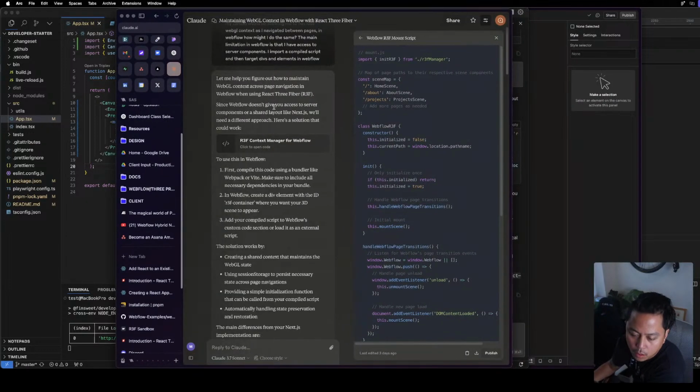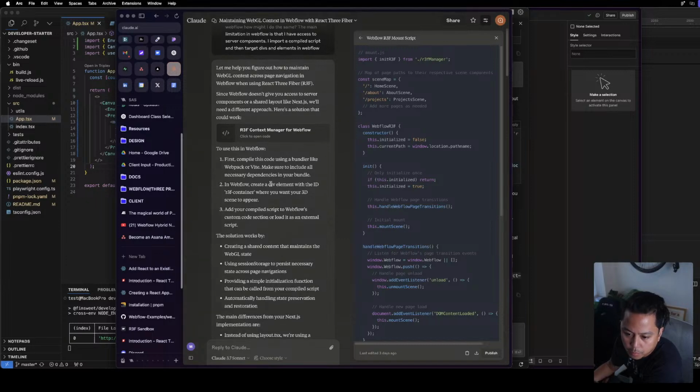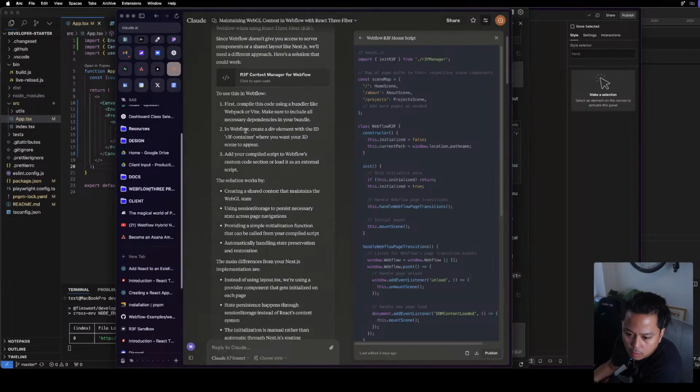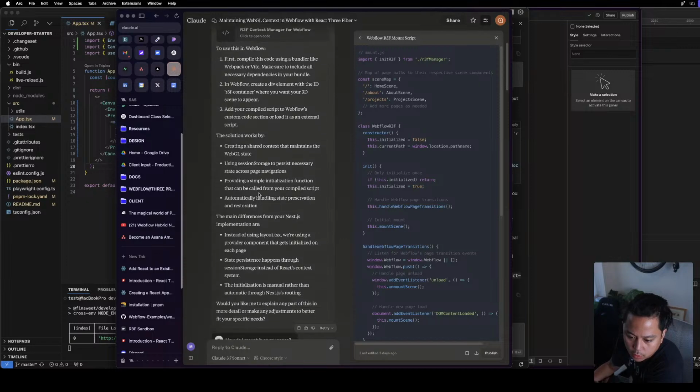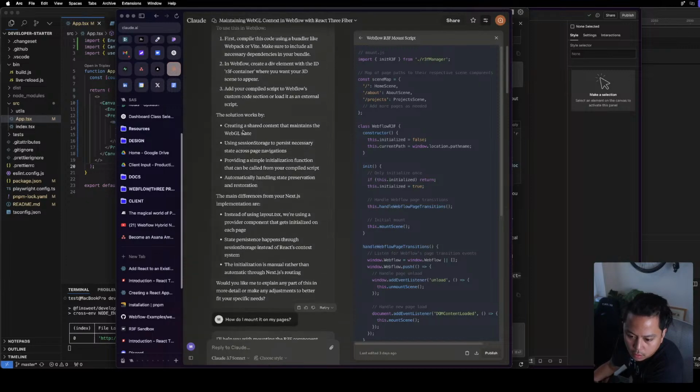Webflow doesn't give you access to server components, so we'll need a different approach. Compile code, yes. Create div element, yes. To Webflow's custom code section, yes. Using session storage to persist necessary state across page navigations. Providing a simple initialization function that can be called from your compiled script, automatically handling state navigation. Okay. So a map of path to the respective scene components.